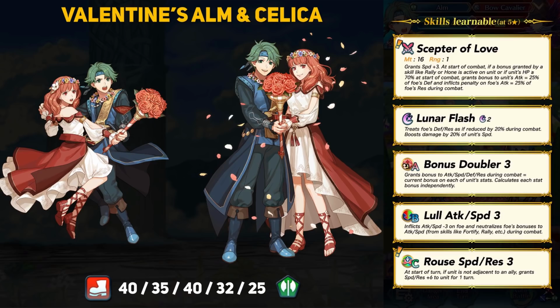They have 40 HP, 35 attack, 40 speed, 32 defense, and 25 resistance. We finally have a new fastest axe unit. After 3 years, Commander Anna no longer has the highest base speed. We may have a ton of fast infantry sword units, but fast axe units are much harder to come by, so Dual Alm will be an interesting unit to have.